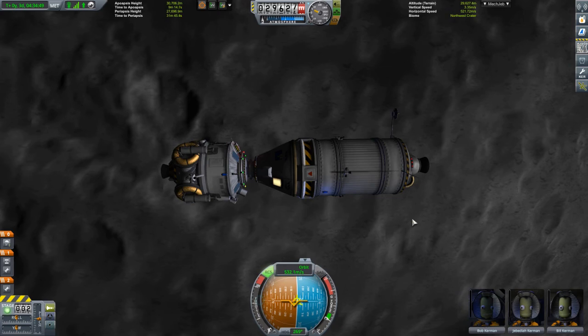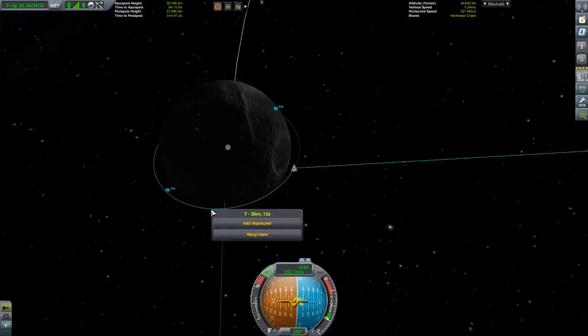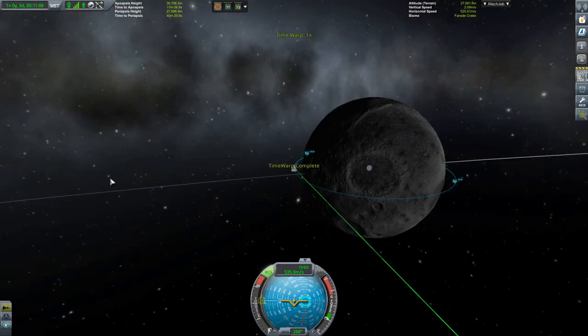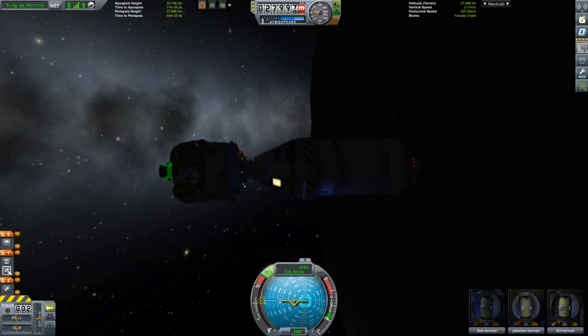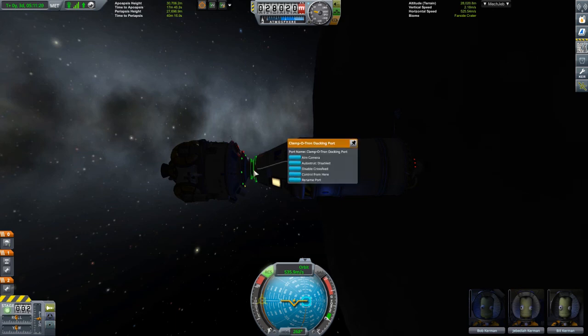Alright, we're going to do one more lap around. I'm going to warp us ahead to right about here. And there we go. Warp complete. Alright. Let's make sure our staging is set correctly. Well, no, we got to do that after, don't we? Alrighty. Everyone is set. We are now going to disconnect the port.